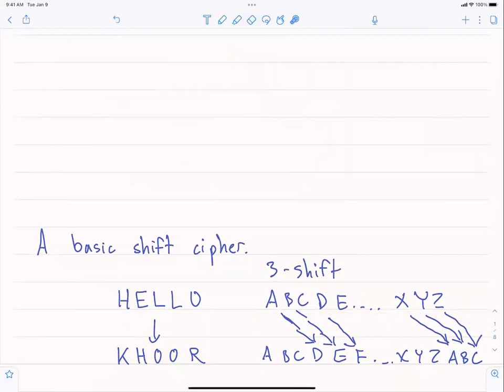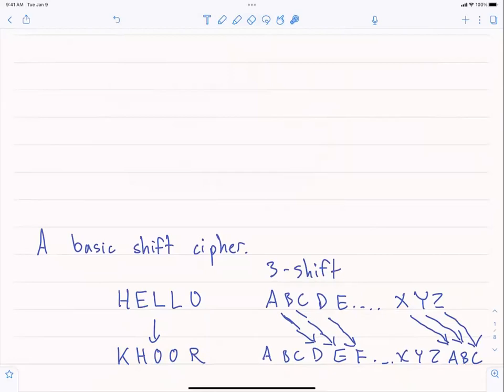So you can see this illustrated in the diagram. If I get to the end of the alphabet, I just wrap around. So like Z goes to C, for example. Okay, and so, if I have a buddy and we want to be able to send each other secret messages, maybe we're talking at lunch one time and we say, okay, next time you send me a message, just use a shift cipher. We're going to shift by 3.